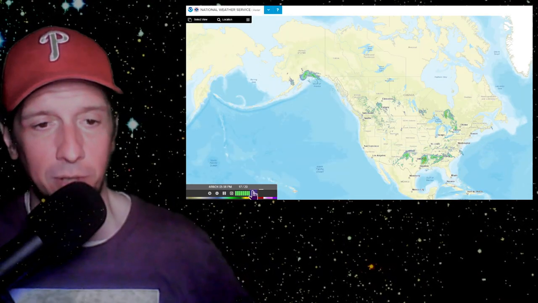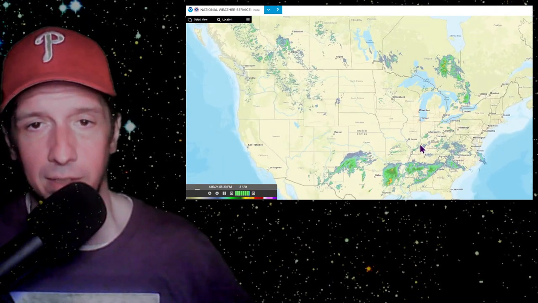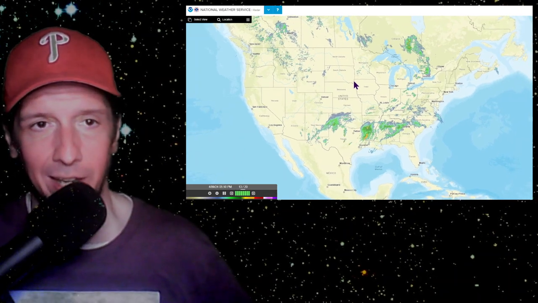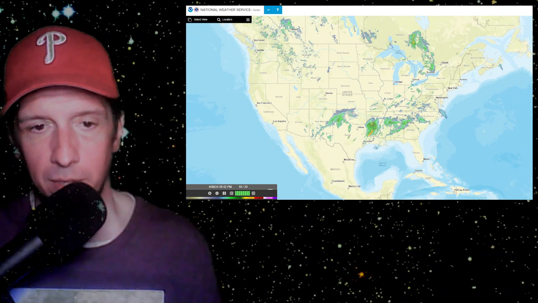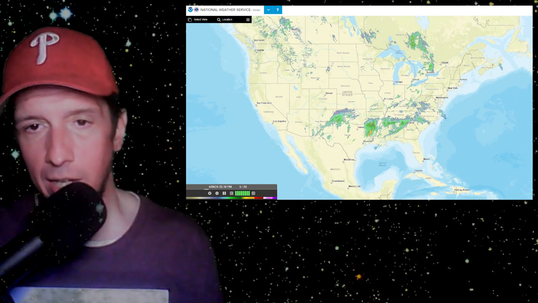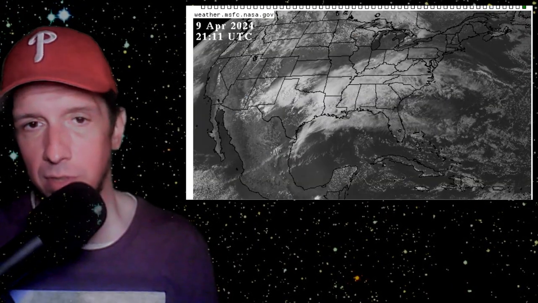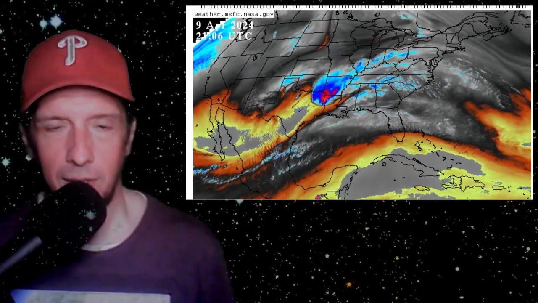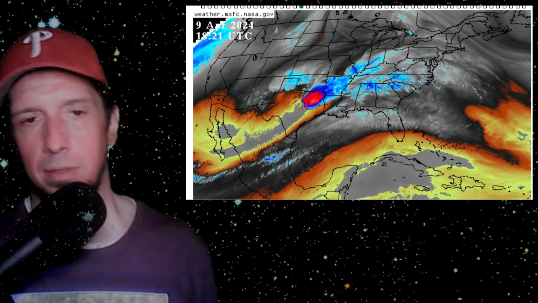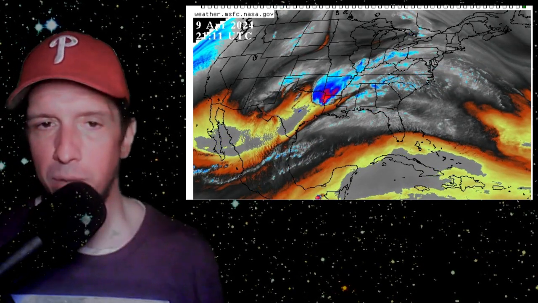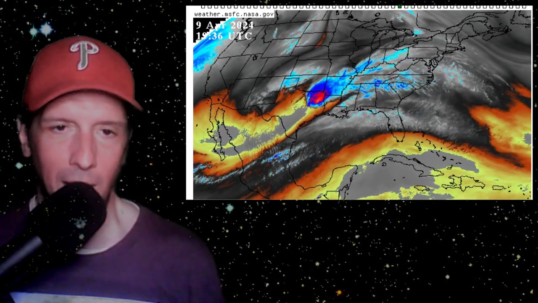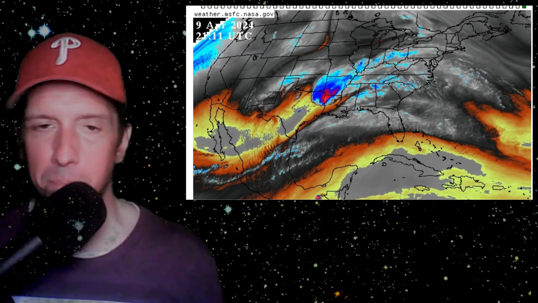We'll close this video out with U.S. Doppler radar, visible satellite, and water vapor. Some showers there over Montana and Idaho and also Washington. The main precipitation is around the Gulf states. There's our visible satellite. There is the water vapor map showing you those huge pressure gradients there just making their way out of Texas now into Oklahoma and Arkansas as that dry, massive air provides a little bit of an impulse on the back of that moisture.